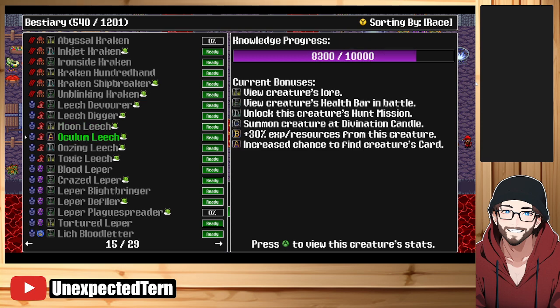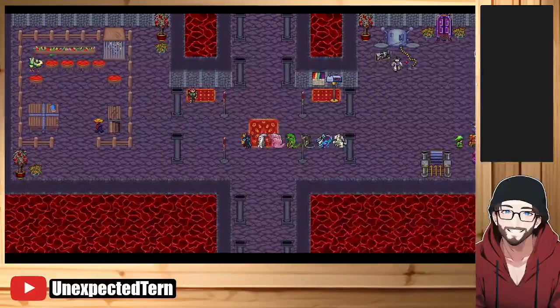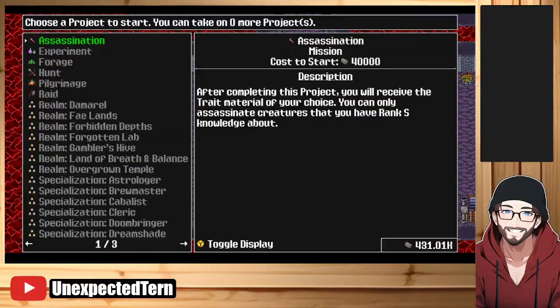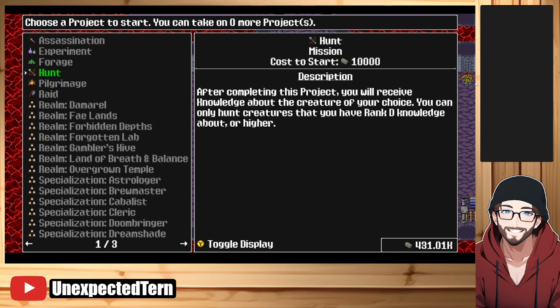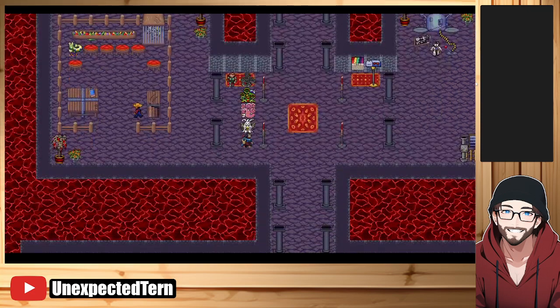That makes sense. More incentive to try to fill out that knowledge. And they have the knowledge specific hunts as well. We don't have any projects we can take on right now, but you can only hunt creatures that yeah, so we could do a hunt for leeches as well to try to increase that.